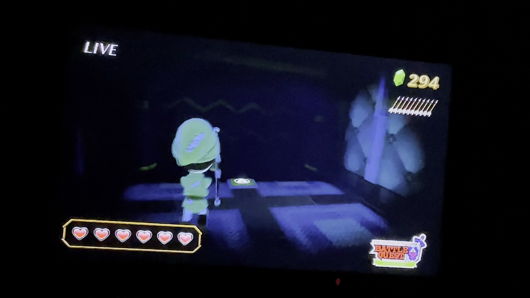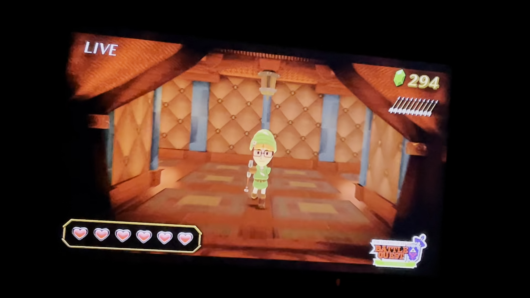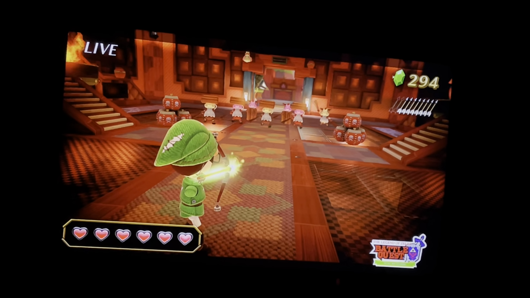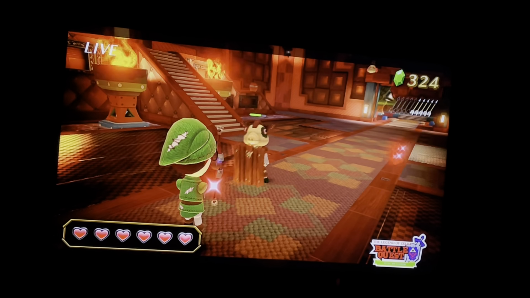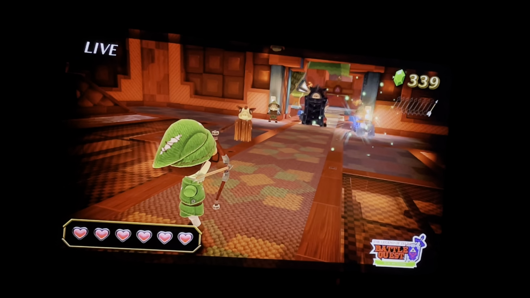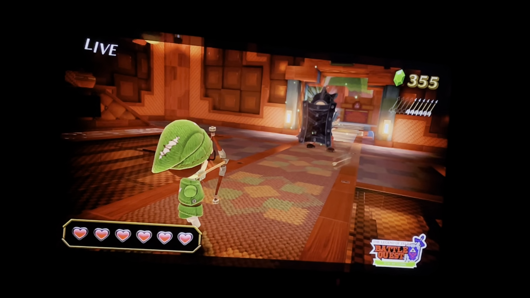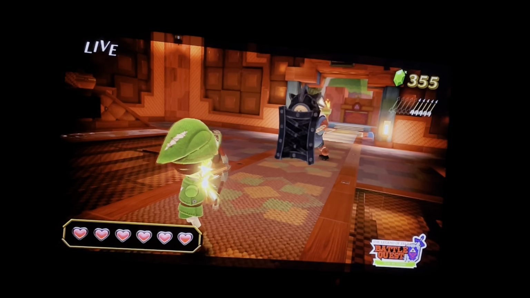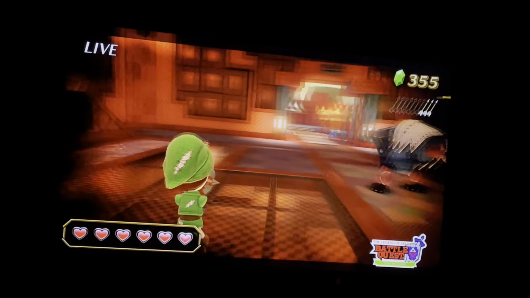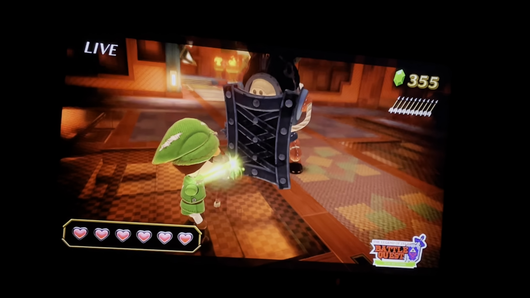Take that. Okay, right here you just have to do something like this. Shoot both bomb stacks at the correct times, and you're good to go after that. Pretty easy. Let's get rid of these archers. Take that right in the nose. Alright. There we go.